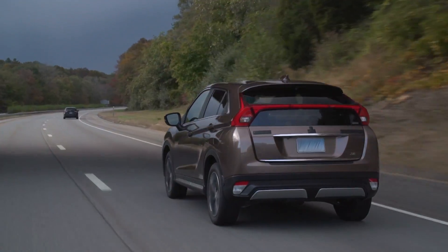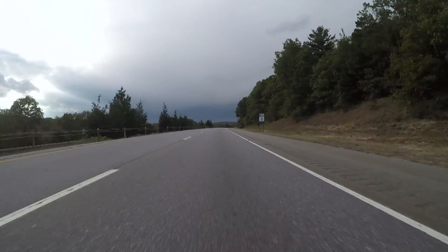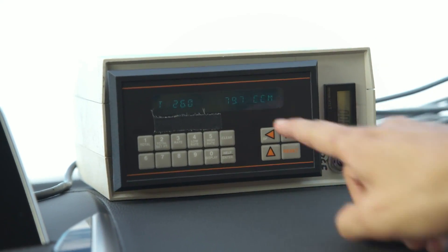So the track is big — we have 327 acres, all kinds of straightaways and tracks — but it's not big enough to do steady-state 65 mile-per-hour highway fuel economy testing. For that, we actually come out on a real highway and measure the amount of fuel we use over a certain distance at 65 miles per hour steady state. So this machine will probably read different numbers than the city ones.